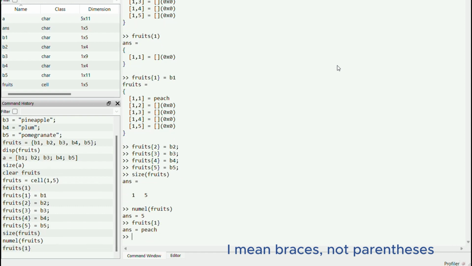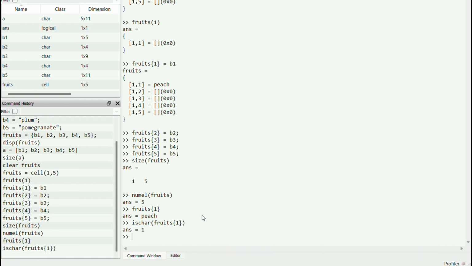There is a function we have seen before, isChar, to check whether the object given to it is a string or not. So we give to isChar fruits{1}. It is true, it is a string.